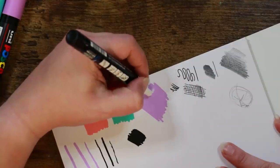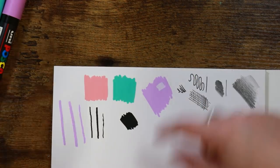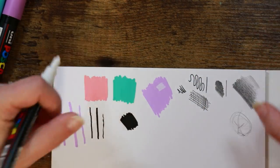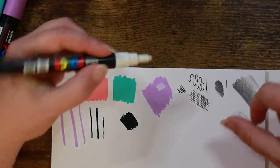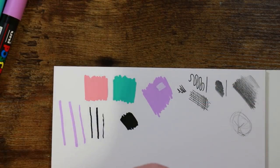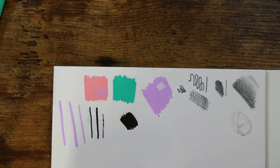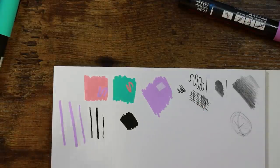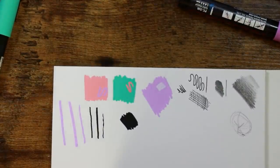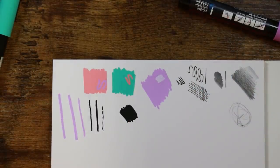One of the things I wanted to show about opacity: if I put a layer of white over the top of a dried color you can see it's coping with that no problem. As it dries it becomes slightly more transparent, so if you want a really solid opaque block I would do two layers. All the colors will go on top of each other — they're kind of interchangeable. With very dark colors, like a really dark purple, you may have to go back with another layer, but on good quality paper that's absolutely not a problem.